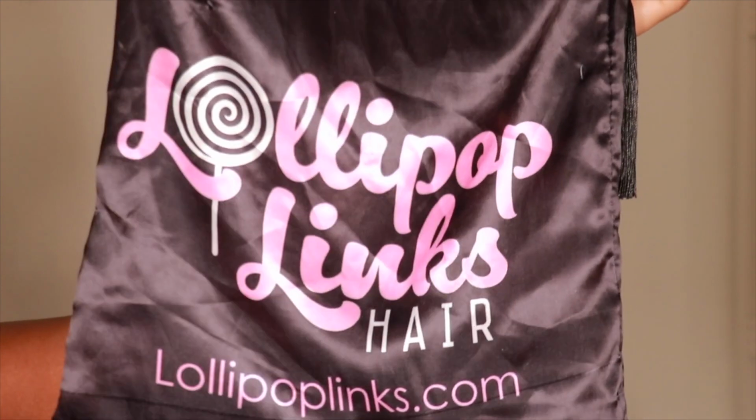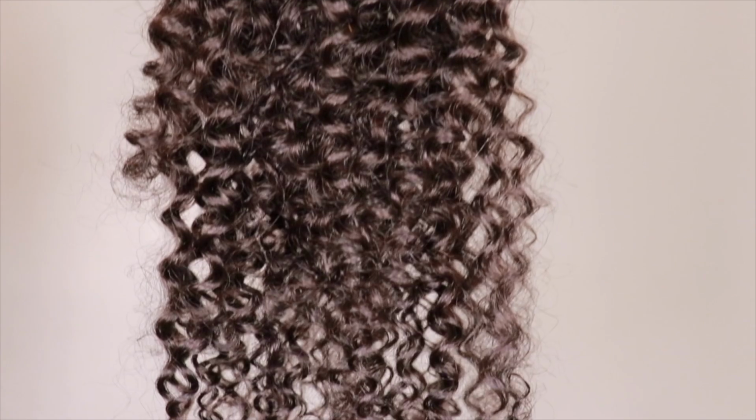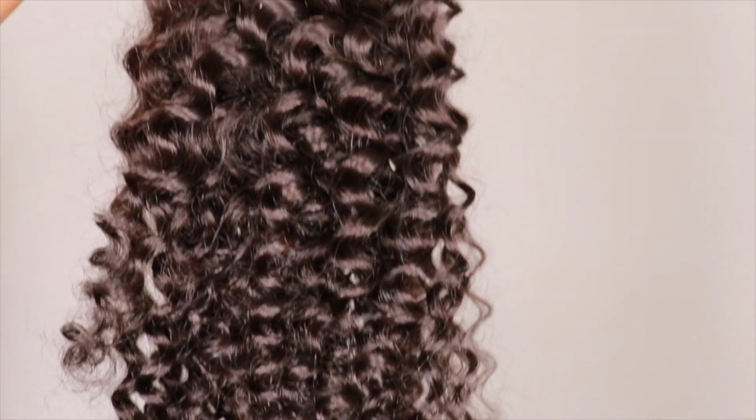So let's jump right into it. This hair is from Lollipoplinks on Instagram, so go check them out. This hair is Deep Wave hair. It's a frontal in 3 bundles. So make sure you check out the description box for all of the hair details.